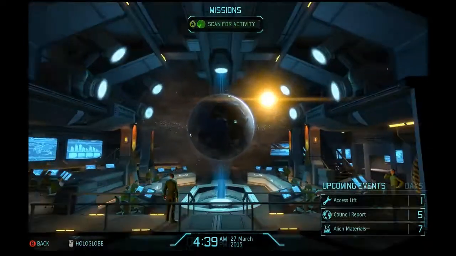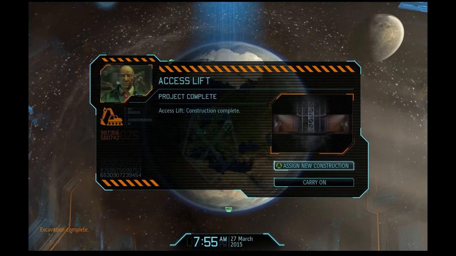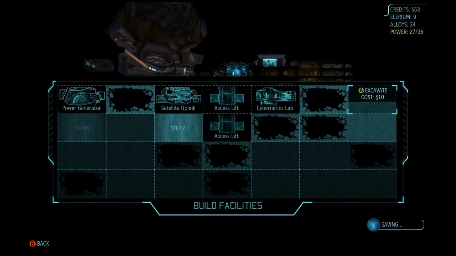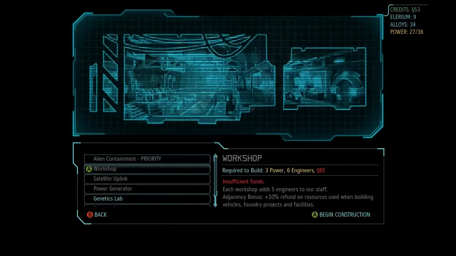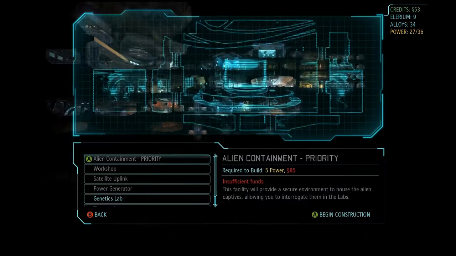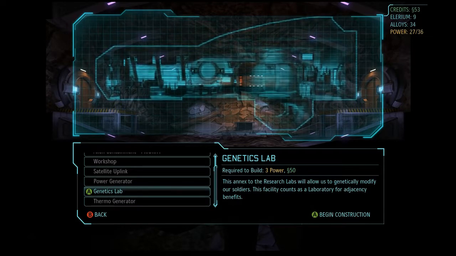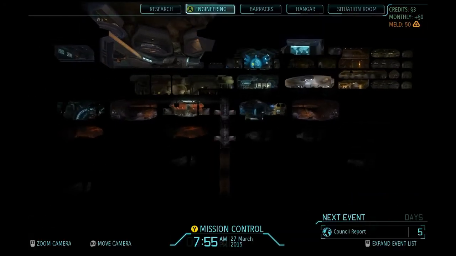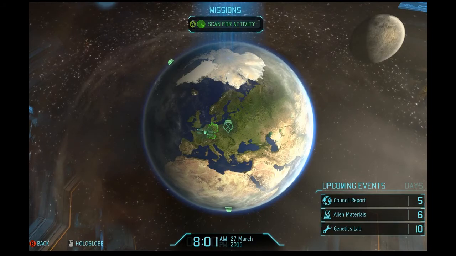Alright, I think I should have the facilities here. Settings operational. So I can't build a lab until I get more scientists, so I think I'm ready to build a gene lab. I should have a council mission yet this month.